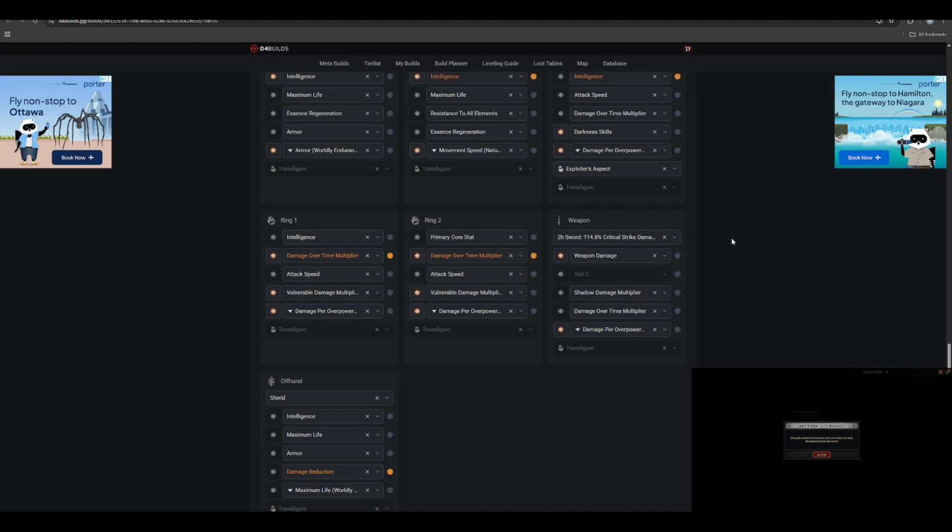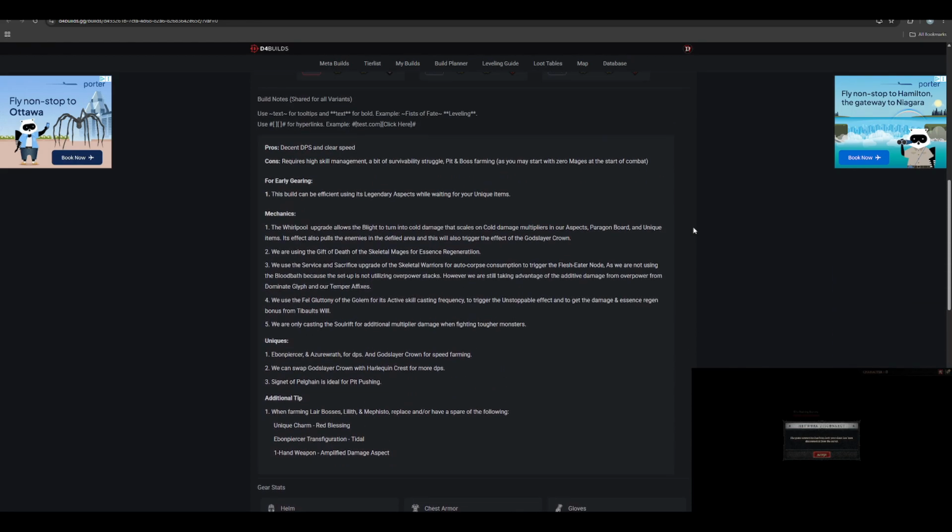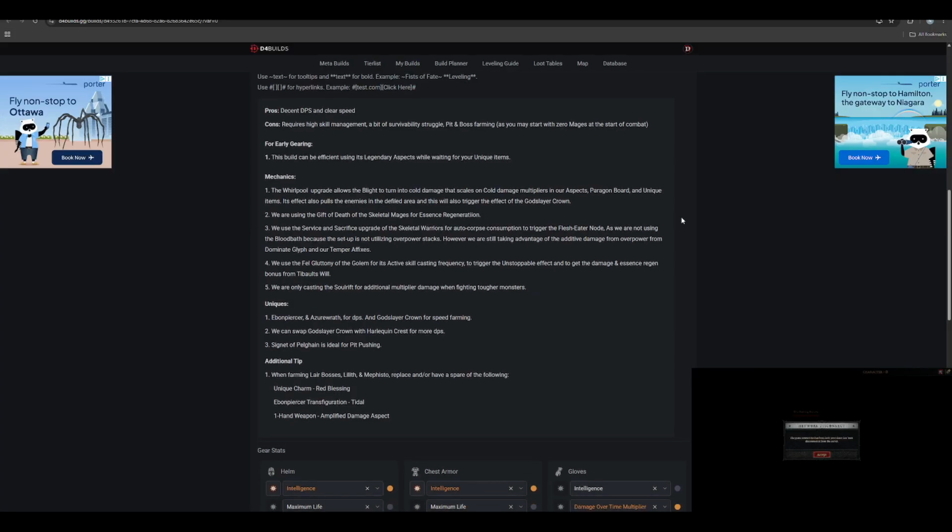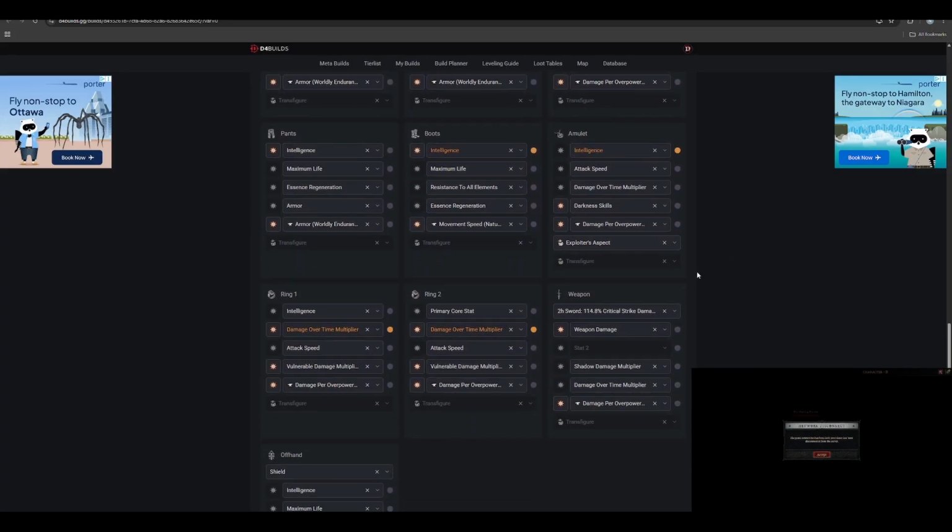Weapon damage. And the thing with the Azurath, the affixes of the Azurath: the guaranteed affix is weapon damage and then life. Why not damage to cold multiplier?